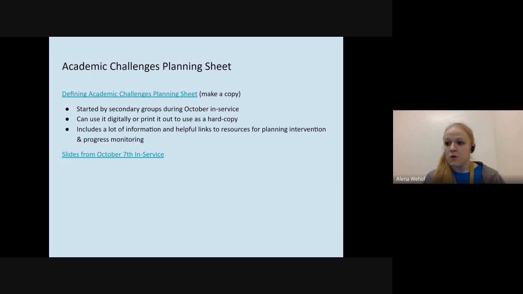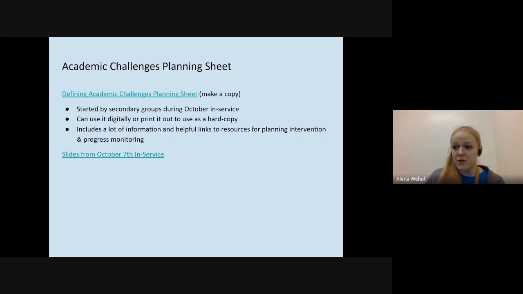One of the really awesome things about this planning sheet is that it's very detailed, and it walks you through the whole problem solving process: here's something I'm noticing that the student is struggling with. What do I think is getting in the way? What's the problem? Let's keep digging deeper and figure out what they need to work on to build up that skill, to fill that gap that's preventing them from accessing the grade level content and skills they need.